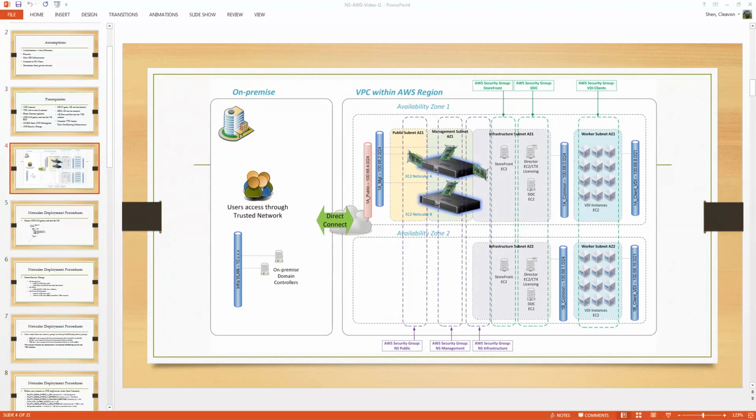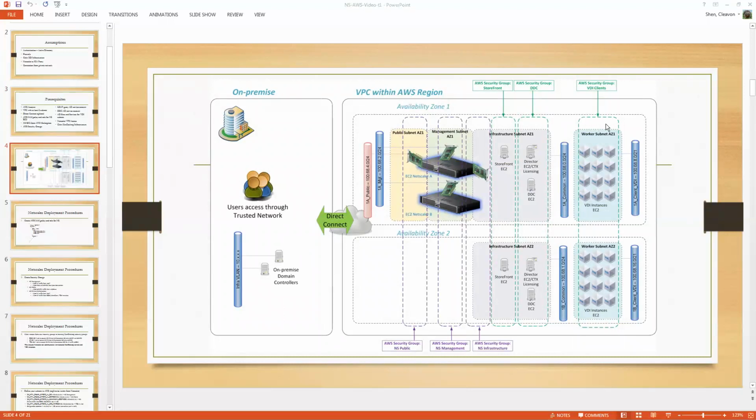There are several subnets that are defined in AWS that you see here. The subnets are, like I said before, contained within availability zones, so different availability zones will have separate subnets. For instance, we have subnets for the backend Citrix infrastructure, right? So that's here in purple. We have subnets for, or I'm sorry, it's in green, right? The subnets for the Citrix infrastructure.